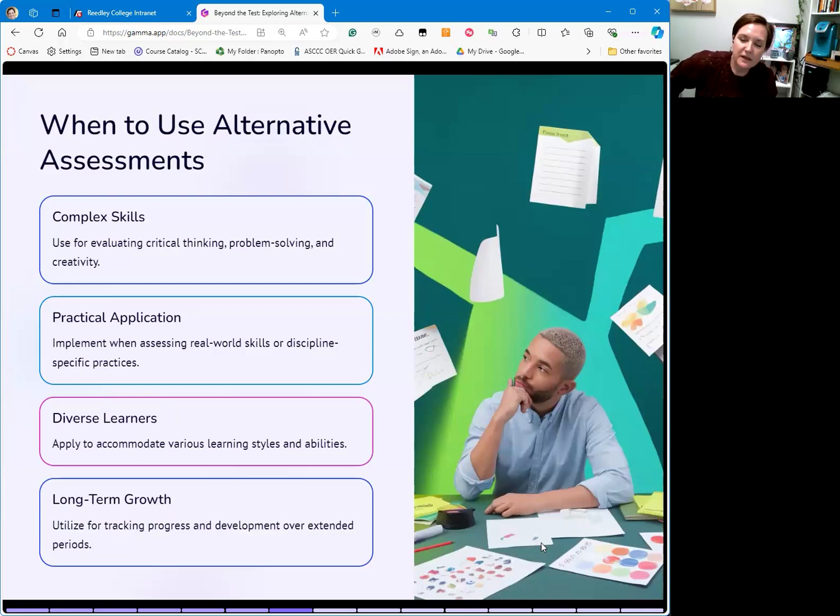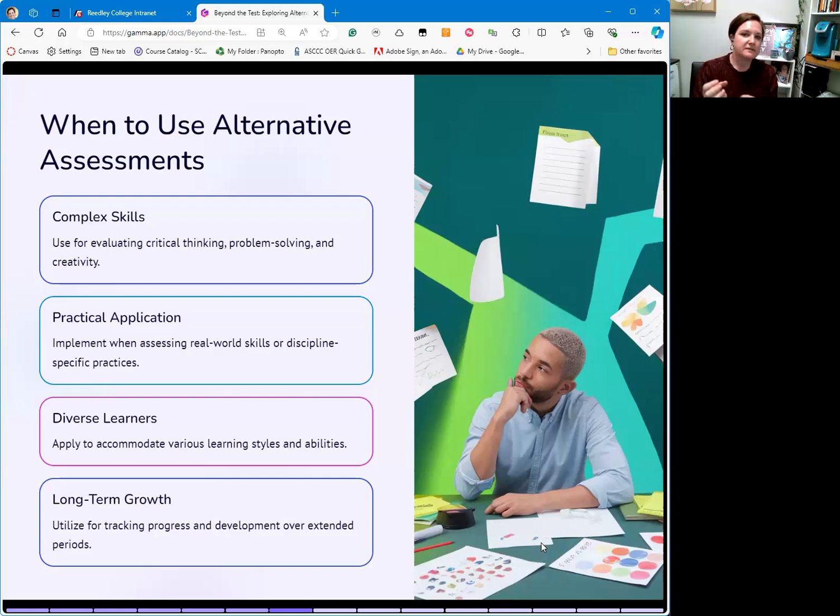Okay, so if you are thinking, all right, I'm not necessarily all in with this whole alternative assessment thing, but you've convinced me enough that I want to give it a try. So what are some ways that I can use alternative assessment, maybe not holistically in everything that I do, but what are some reasons that I can consider it for some assessment? So think about if there's things that use more complex skills.